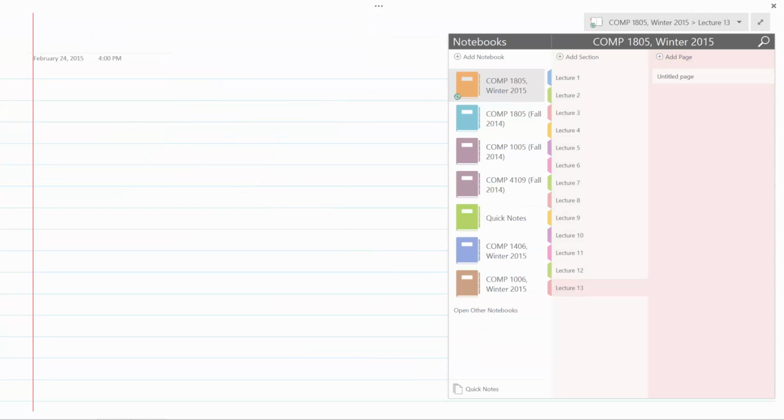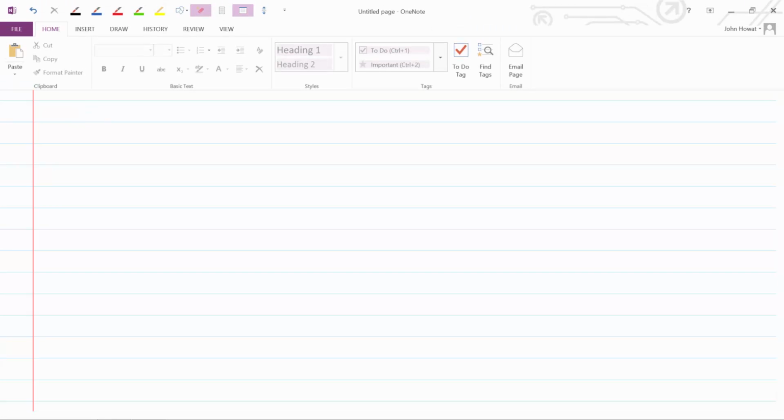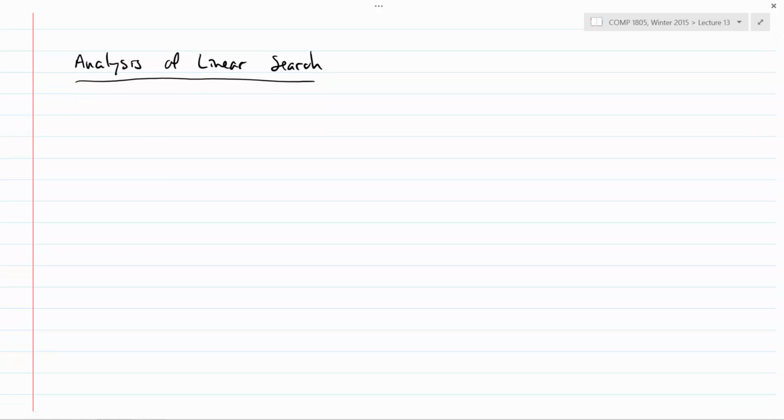We have a few other algorithms, though, that I'd like to analyze. And one of those is linear search. What I'd like to do is an analysis of linear search. So this is an algorithm to find something in a list. So the way it works is this. Or maybe we didn't do this last class. I don't remember. Did we do linear search last class? No? Okay, well, we're going to do it now.